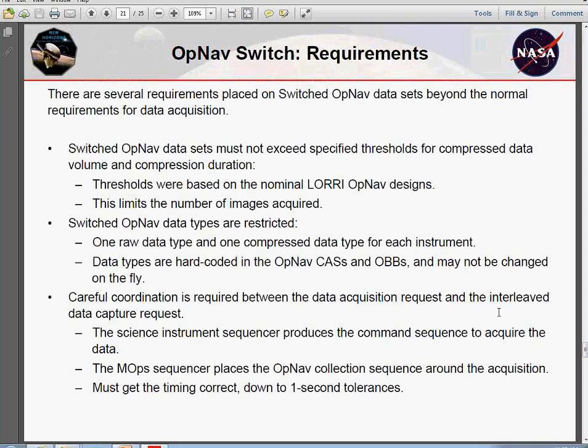Okay, there are requirements placed on switched OpNav data sets that are beyond the normal. They must not exceed specified thresholds for compressed data volume and compression duration. Everything had to fit in a box that we were able to define in advance based on the biggest LORI compression. And if it's too big to fit in that, they had to reduce it, because we only have so much time to do this compression. Also restricted: you can't take any MVIC image and turn it into an OpNav. It has to be a very specific one. Ditto for LORI.